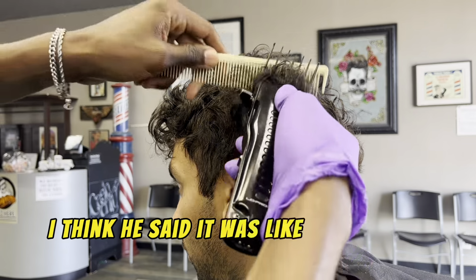As you can see, we balded out the bottom. Now I'm using a number 1 guard with the lever open to remove just a little bit more weight, making sure not to take it too high because, like I said, we need room to blend. Now we have no guard on the clipper, lever halfway open, going up about one finger's width, and then we are going to close our lever all the way down to a 0, and use the corner to blend that into the skin.